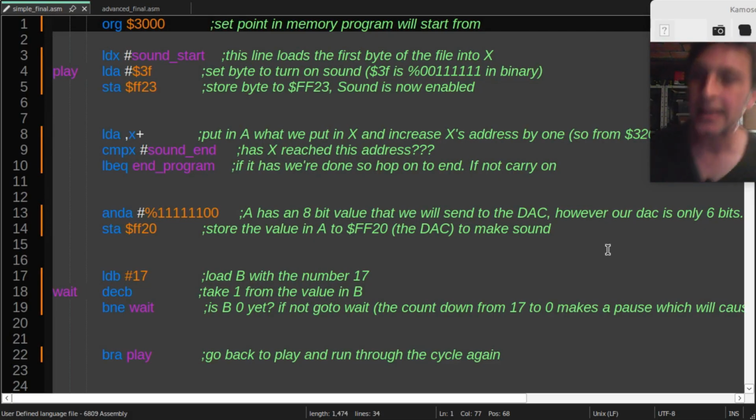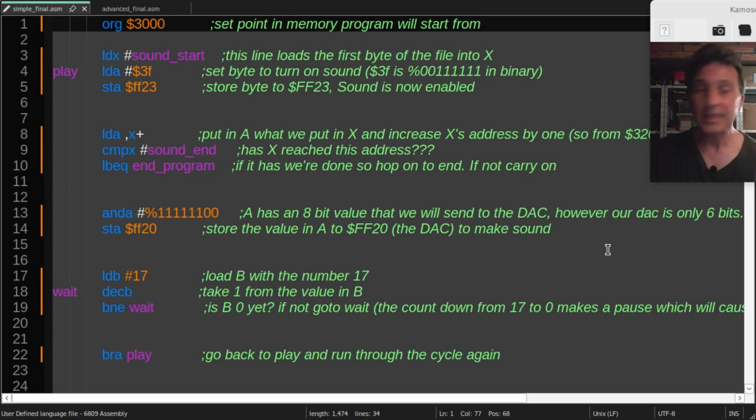So let me just say that assembly language is written in what's called human readable form. We've got text here on screen that we can understand, like ORG, LDX, LDA, STA. They all mean something: load A, store A, all that kind of thing. So we write it this way, in a way we can understand easily enough, and then we pass it through a compiler, which will turn it into machine language that the computer can understand quite easily, but is a lot more difficult for us to understand.